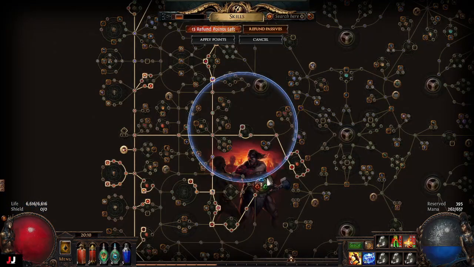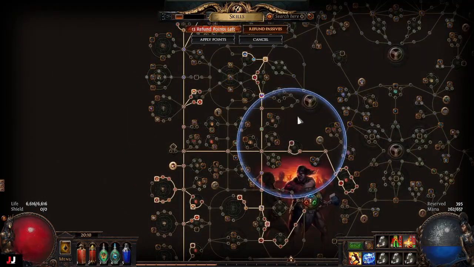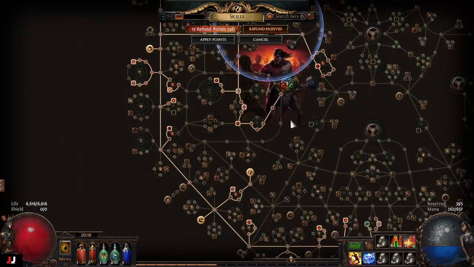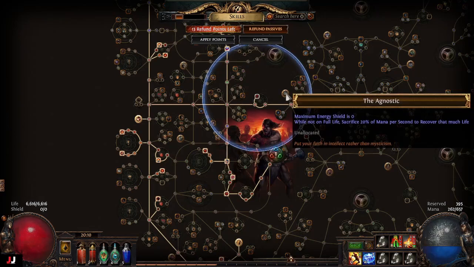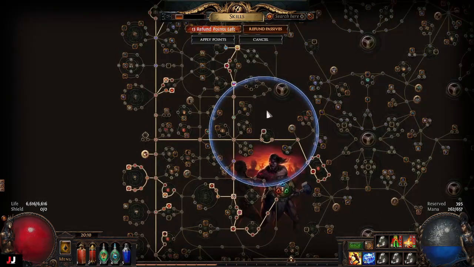For my tree, I pretty much just went for as much life and damage as I can. I guess that's kind of the standard, but a few things to note: I used this Jewel, Spire of Stone, right here, because it will prevent your totems from being stunned. The reason I used it is because your totems attack so slow that they would get stun locked all the time. And this gives you quite a bit of totem life because there are a lot of strength nodes around. It's one here, here, here, here, here, and I think there's another one somewhere, I can't remember. So yeah, that will help with your totem survivability.